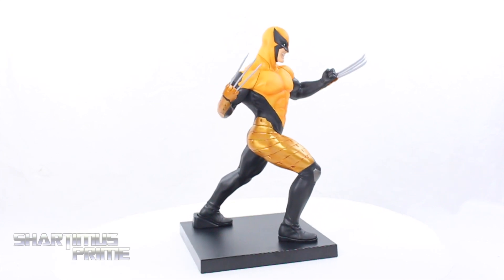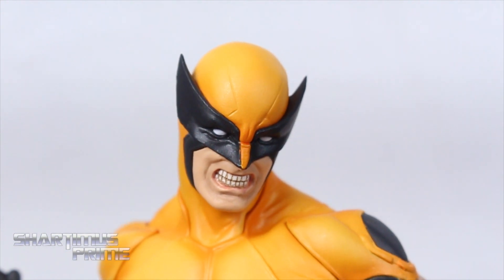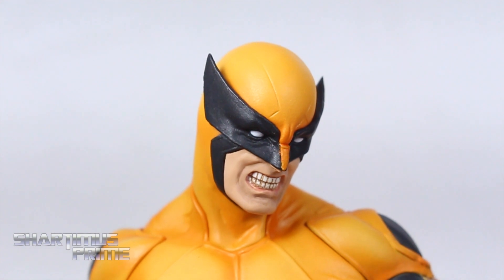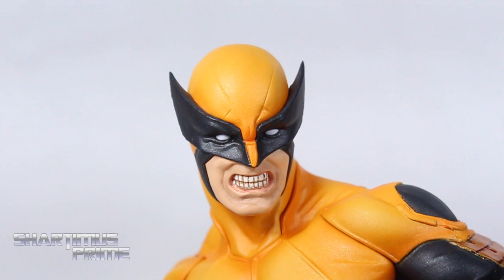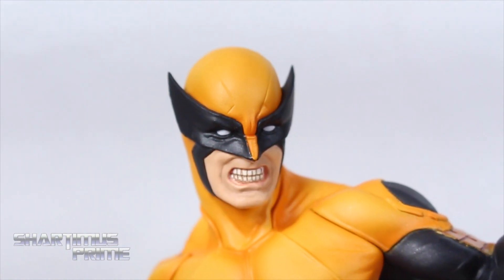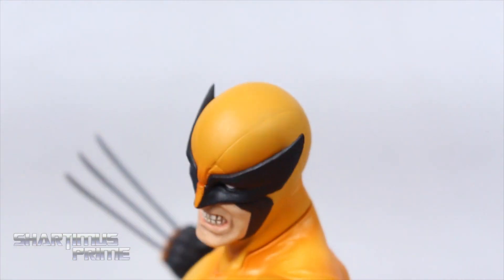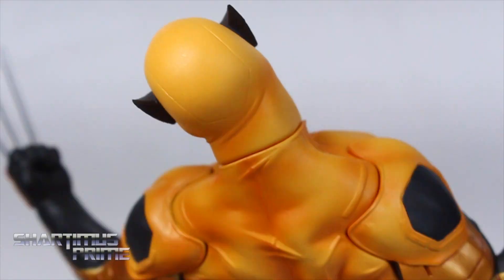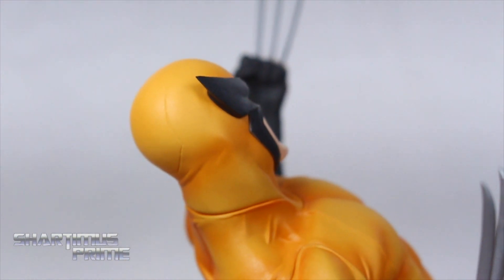Let's take a closer look. I'm really digging the head sculpt a lot. One little detail I could mention is that he doesn't really have his fangs showing — I always like to see the fangs on Wolverine. But other than that, I think it looks really good. I really like how the paint has this slightly glossy sheen to it. The yellow paint looks absolutely fantastic. I know it's really hard to work with yellow paint as a former customizer — I've made like 11 AIM soldiers. Anyway, the paint came out looking really sick with this yellow.